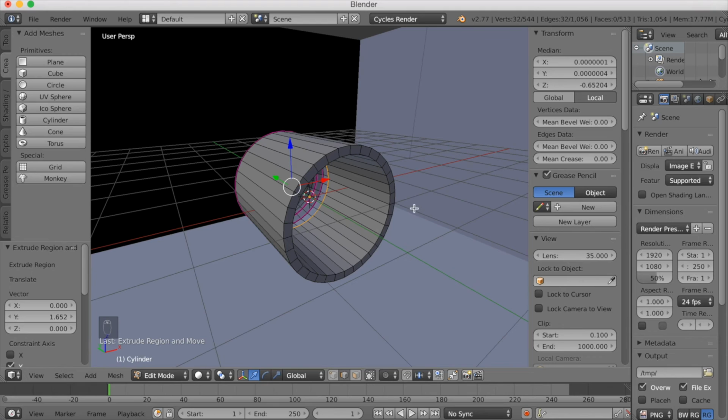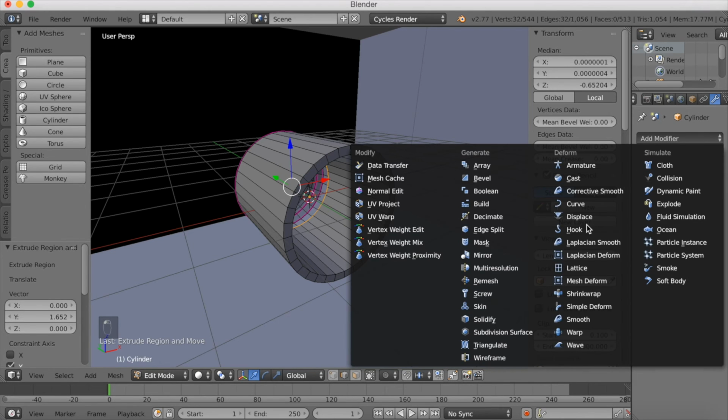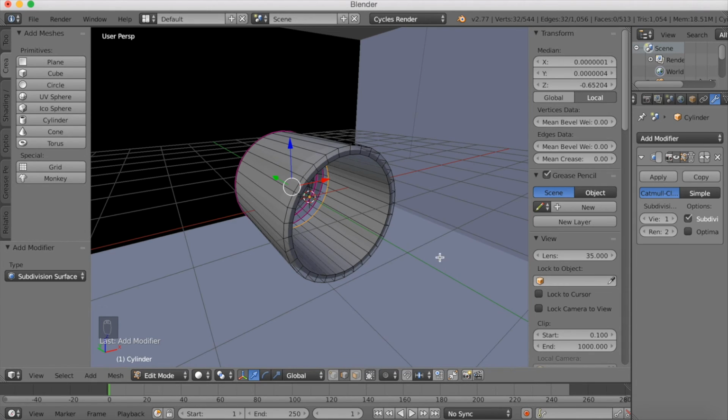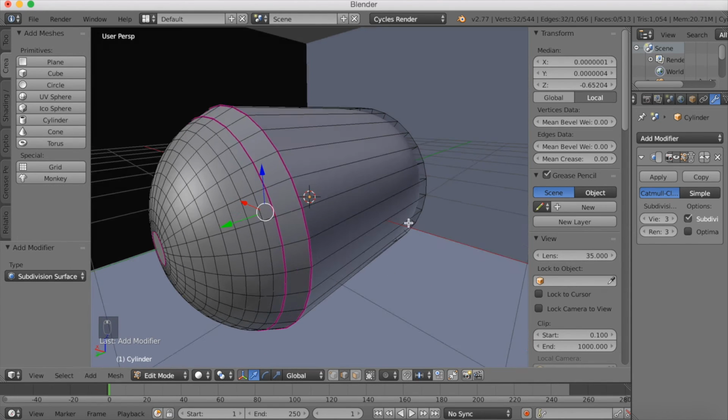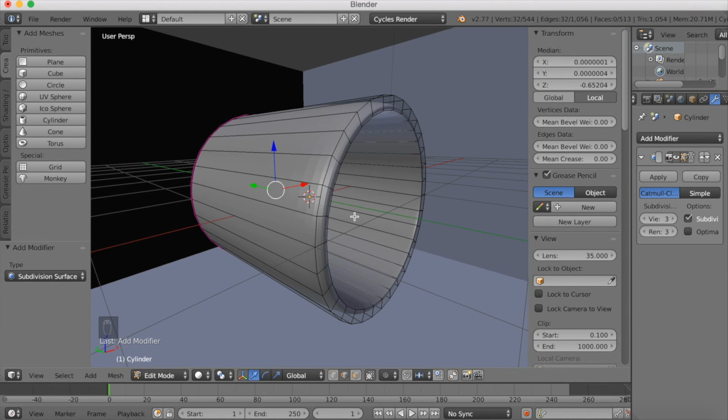Okay, that was the barrel, and I'm going to go into the settings, so go into modifiers, add modifier. We're going to make a subdivision surface modifier. That's the reason why we added some inset to some of the parts. And as you can see, it looks a lot smoother and a lot more cannon-like.